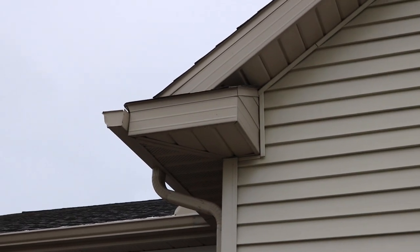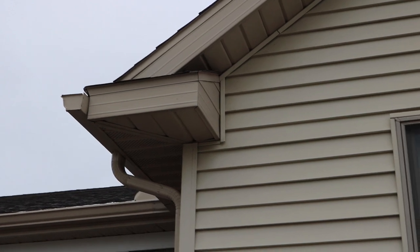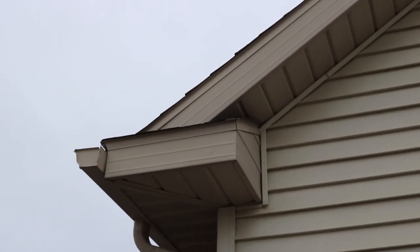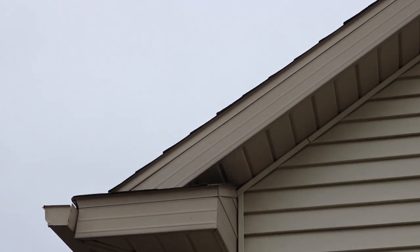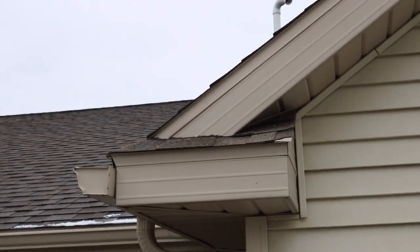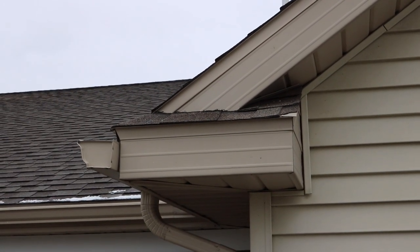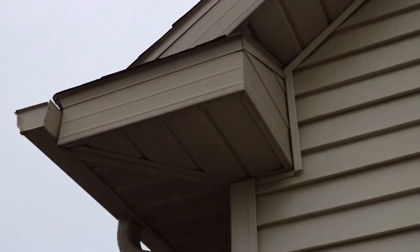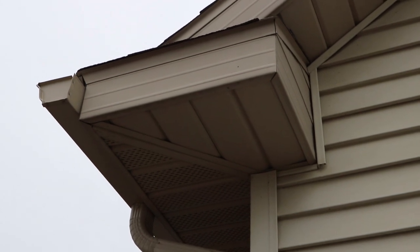So on the fronts and sides of my house, I actually made the soffit kind of like it returns back, and on top it actually has shingles. And there's the details there.